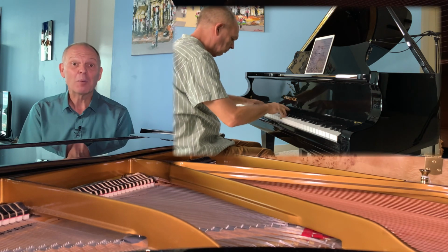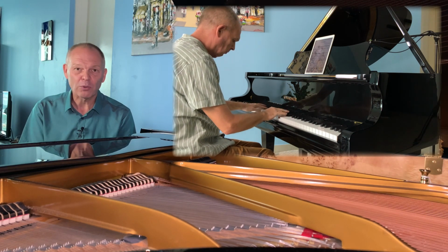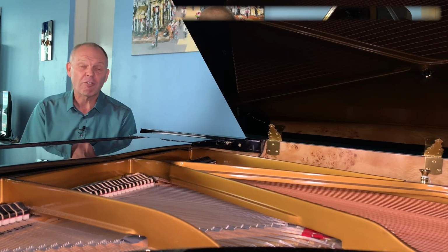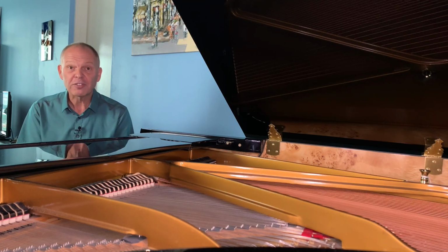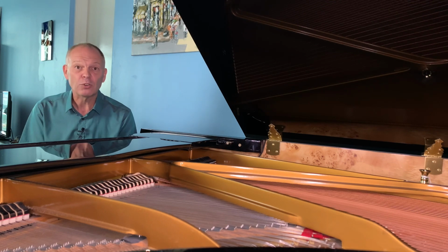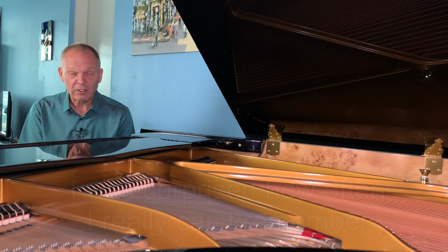And this is where we need to then go back to the score and remind ourselves what those notes are, rather than trying to start the procedure off from earlier on in the piece again. Just go look at the score and see what the notes are. See if you can even remember what fingering you use for those particular notes. And if you can remember all of that, then of course, restart from that place, exactly from the point at which you stopped last time, or you paused last time.